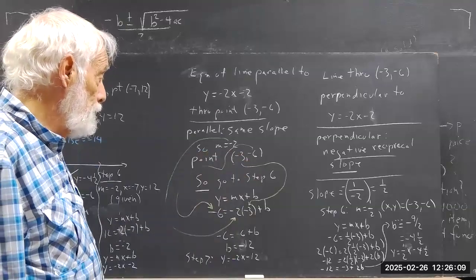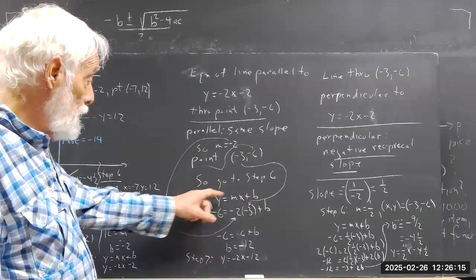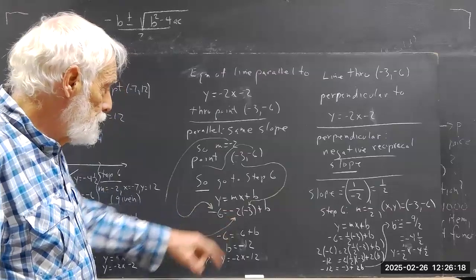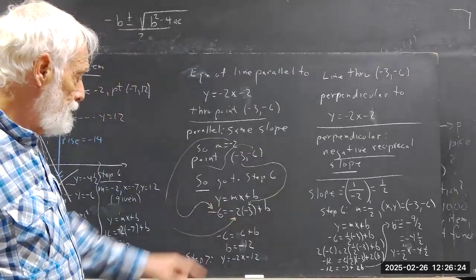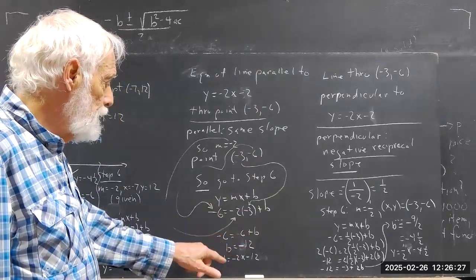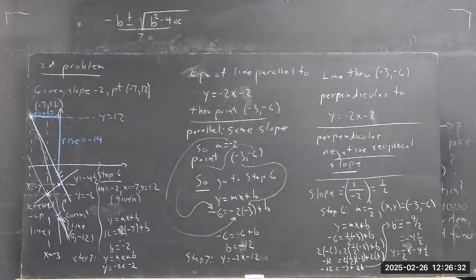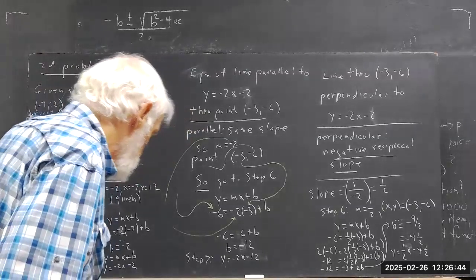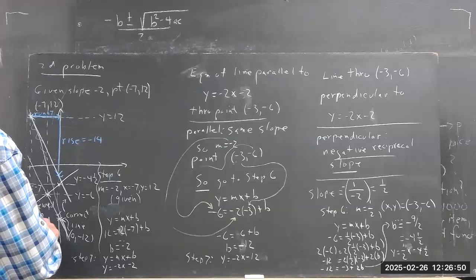And going through the point -3, 6, we'll just go to step 6 and do what step 6 said. Write out y is mx plus b. M is -2. X and y are -3 and 6, and here are arrows showing that. This gives us an equation that we easily solve for b. We get b equals -12, and there it is. Okay, so if we come over to our graph, now this graph is getting kind of cluttered up, but we have the x equals -3 line here. We can sketch the y equals -12 line.